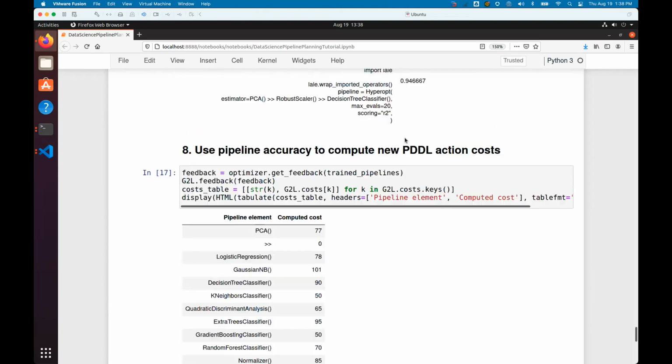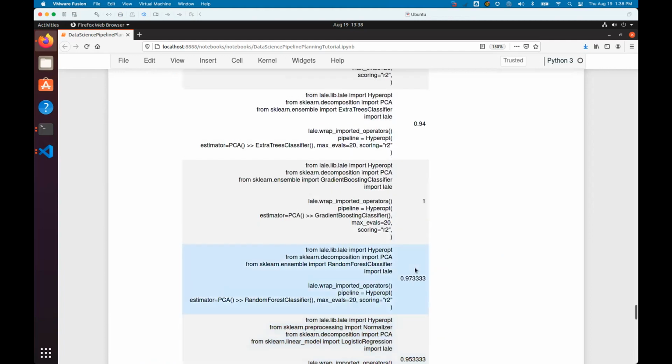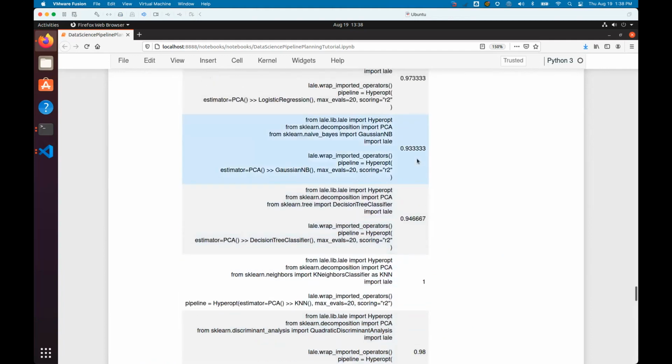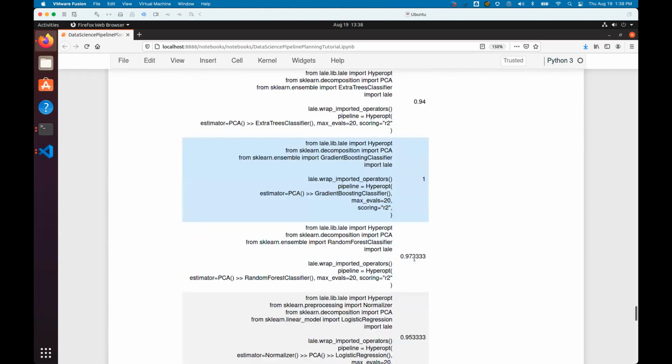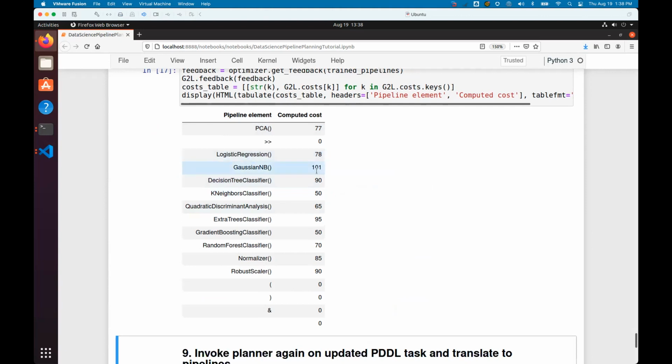From the minimal accuracy in these pipelines, which I don't know, I think it was this one maybe, or 0.94. No, 0.9333 is the small. So from between 0.9333 to 1, we're on average 77% of the way with accuracy over all of the things that PCA belongs to. And again, PCA in this case is in all 10 of them. But we can see some differences in the others.